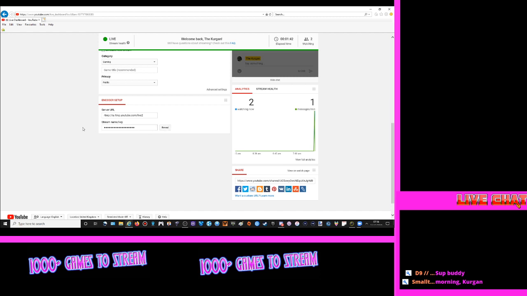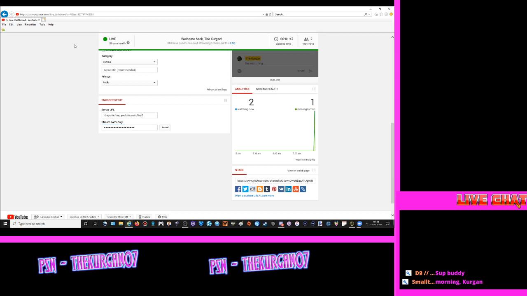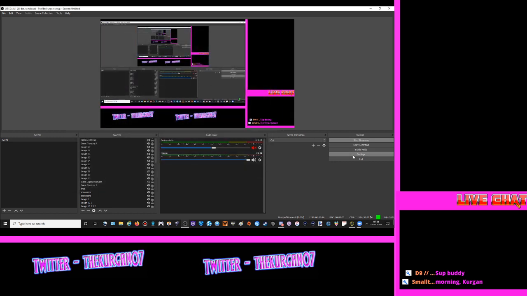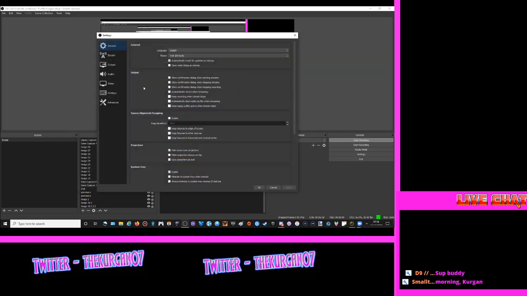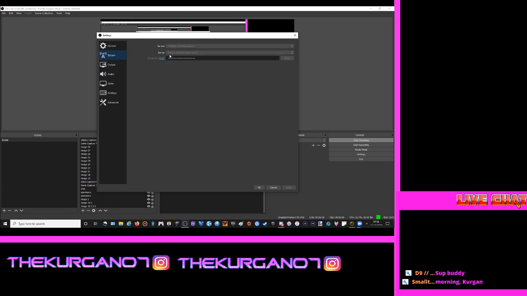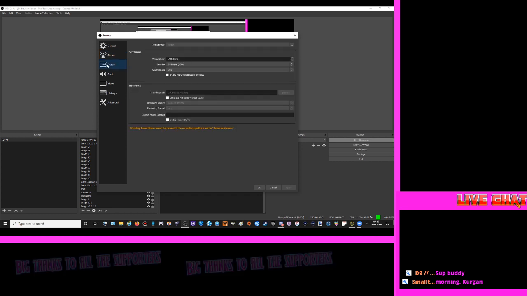You click Reveal, you copy that, so drag over it, copy, and then you can close this entire internet down. So you can close your Explorer down. You go here, you click Paste, and then you click Apply, and then you click OK, and it might shut it down. But then once you've done that, open up Settings again. You can change all this to whatever suits your preference, but I wouldn't really say you need to touch any of that. As long as the stream key's set up, that's fine.